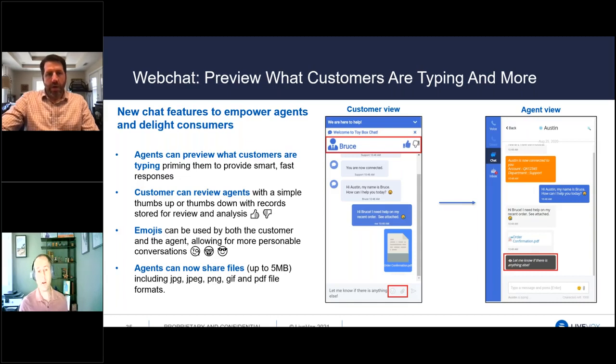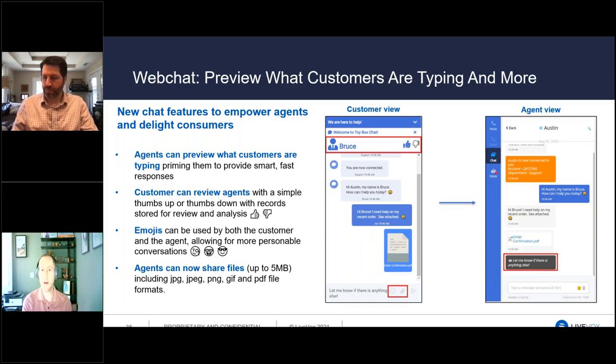And then we've also added quite a lot of capability to smooth over the conversations between consumers and agents. So I'll share just a couple of my favorite ones. Some of our favorites, of course, is the consumer being able to provide you some feedback in terms of how the chat went, just a simple thumbs up, thumbs down kind of indicator that you can, of course, run a report on.